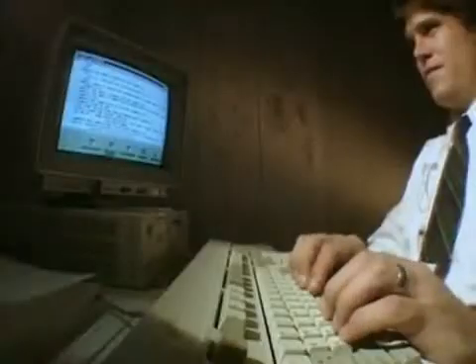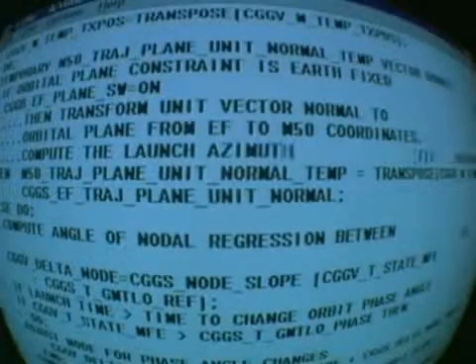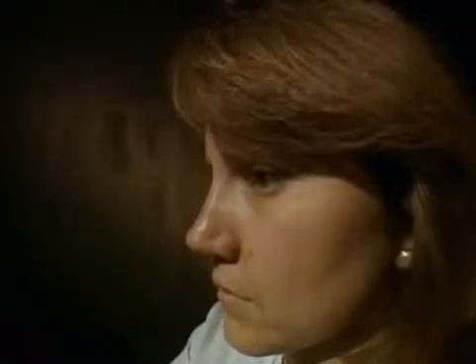At T-minus nine minutes, the ground-launching sequencer of the space shuttle is activated. During every moment of the orbiter's journey, sensors and instruments located throughout its structure are feeding its computers vital flight information along 3,000 kilometers of wire. By now, the computer programs that will launch and control the flight have rehearsed the mission more than ten times. And for the past three years, programmers have been at work refining the programs, modifying over half a million lines of instructions.